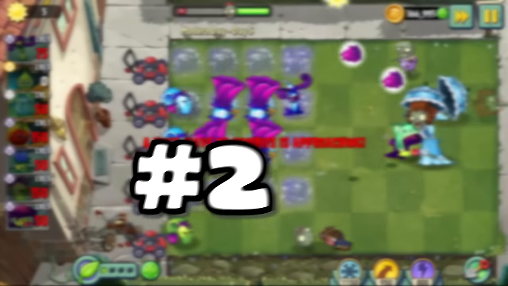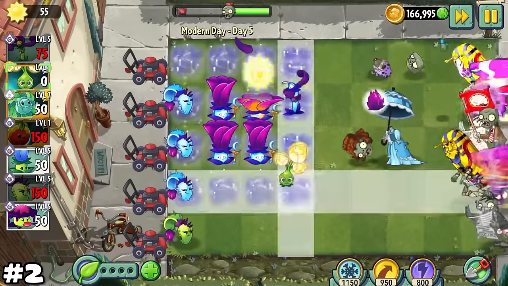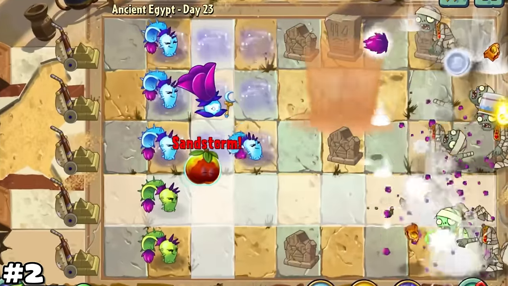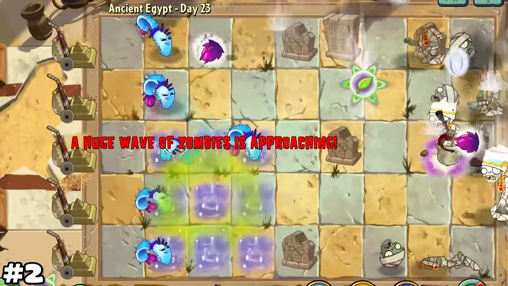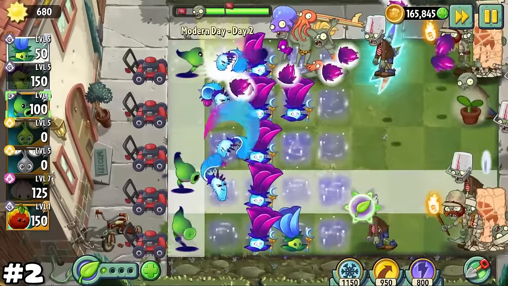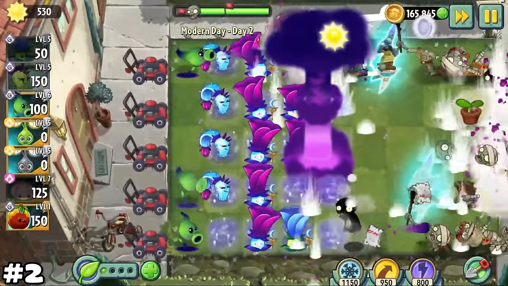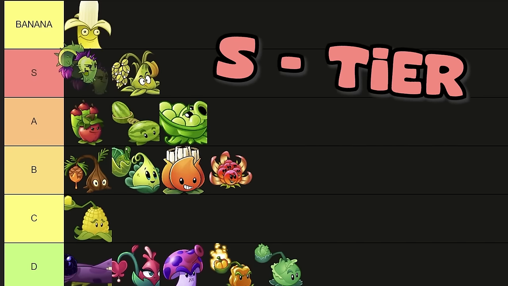Number 2, Dusk Lobber. The doped out cacti needs no introduction, arguably the best shadow plant and arguably the best lobber. Dusk Lobber lobs buds at zombies, dealing splash damage in a large area, down 3 lanes when powered, for the low cost of 150 sun. Yeah, it's broken. As I said in my other video about shadow plants, Dusk Lobber gets the zombies so stoned they just die, easily an S tier plant.